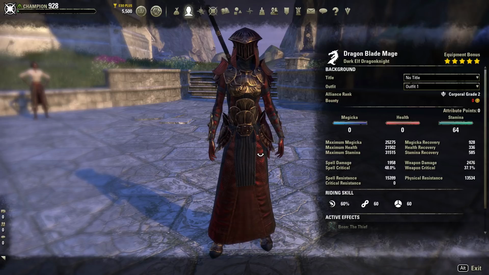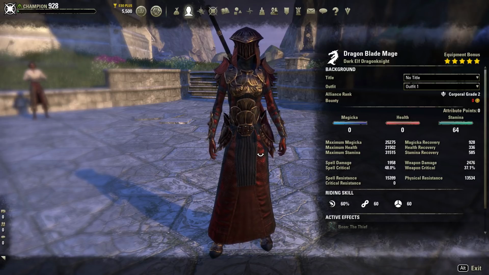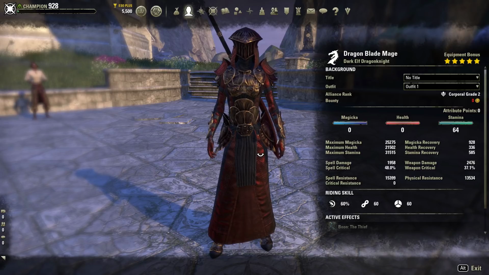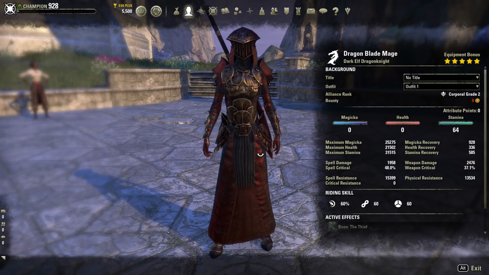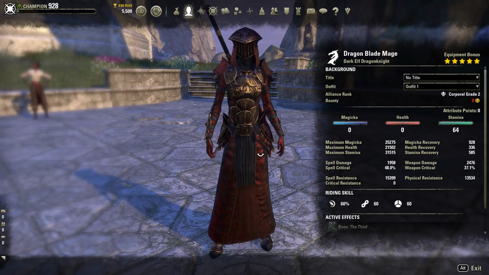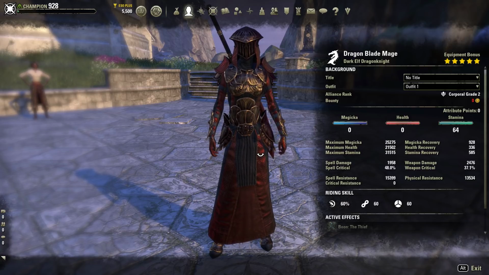So, if you're going to play this as a Magicka-based character, you can take the 64 points out of stamina and put it all into Magicka if you want. It still works. But our max Magicka is coming in at 21k, 31k max Stam, and this is on a Dark Elf. On any other race, remember, things will change when it comes to your attributes.